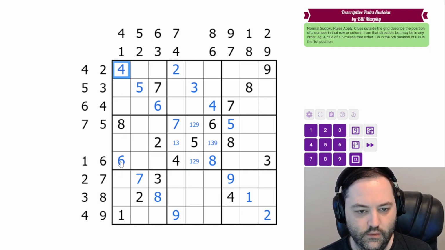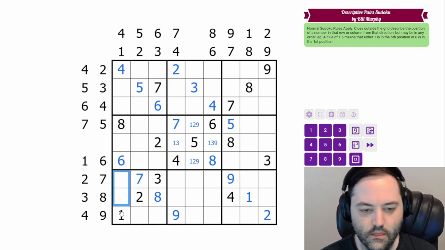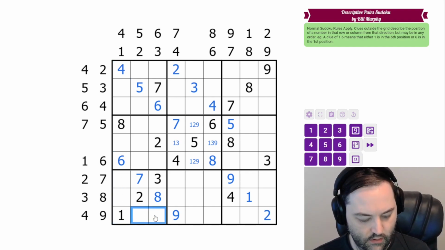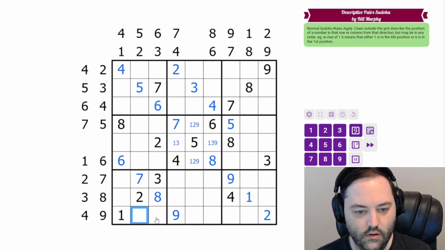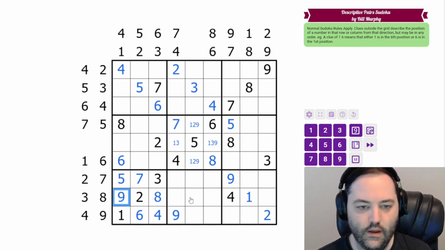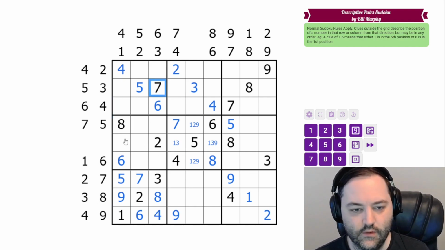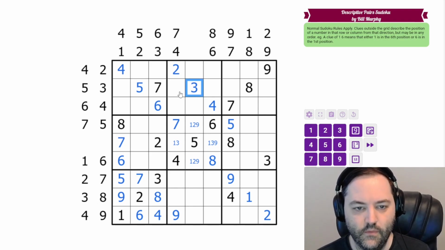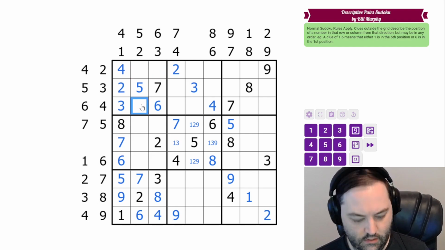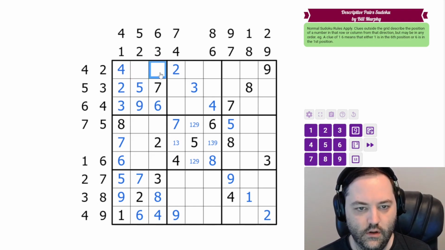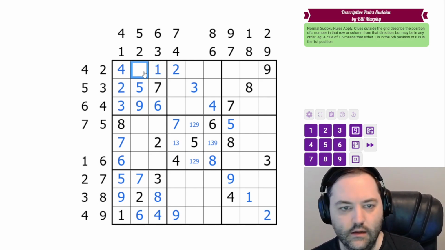This looks interesting though. We have a 4 and 6 in the column looking into this box, so they must go here. This is the only place for 6, and then 4 goes here. And then these are going to be 5 and 9, but we have a 9 in the row. So 5, 9 like that. This column now, we need 2, 3, and 7. We have a 7 in box 1, so that must be the 7. We have a 3 here, 2, 3. 9 can't go up here in box 1, so it has to go here. And then we have 1 and 8 resolved by this 8.